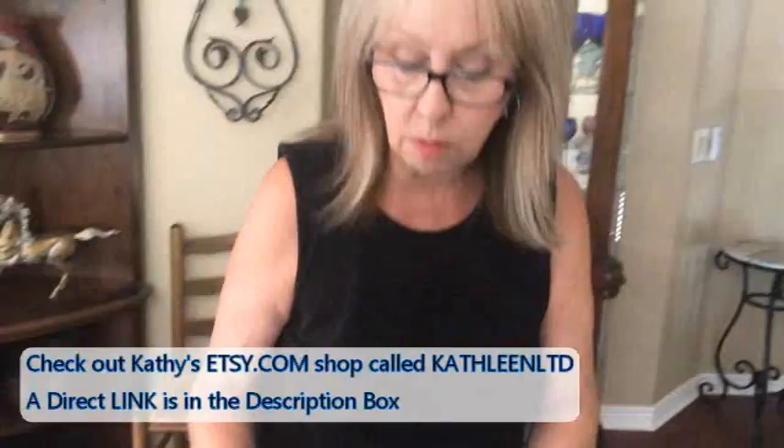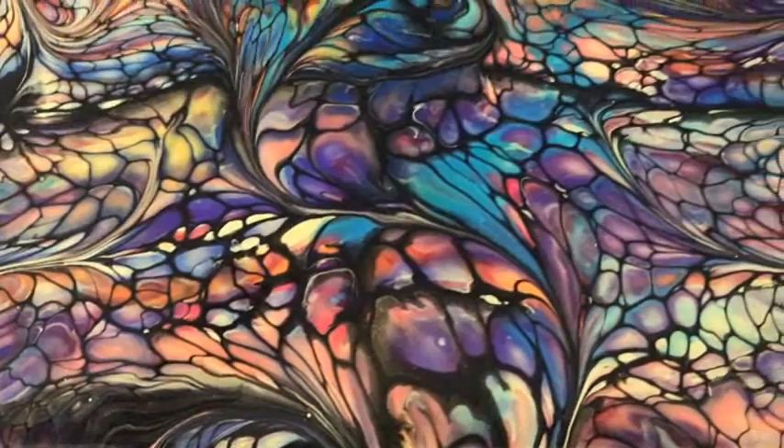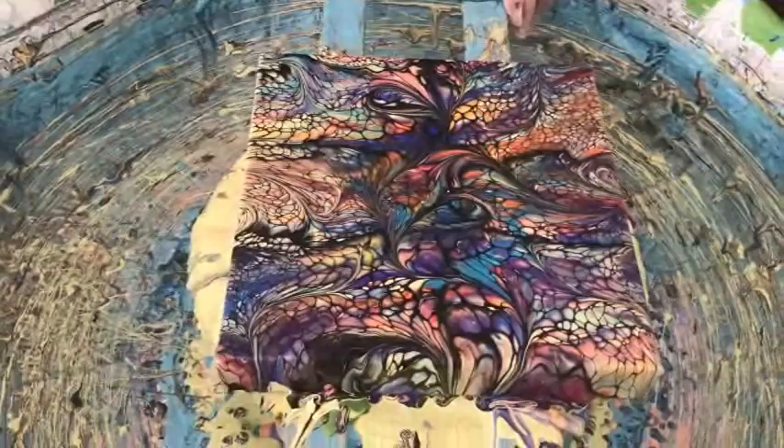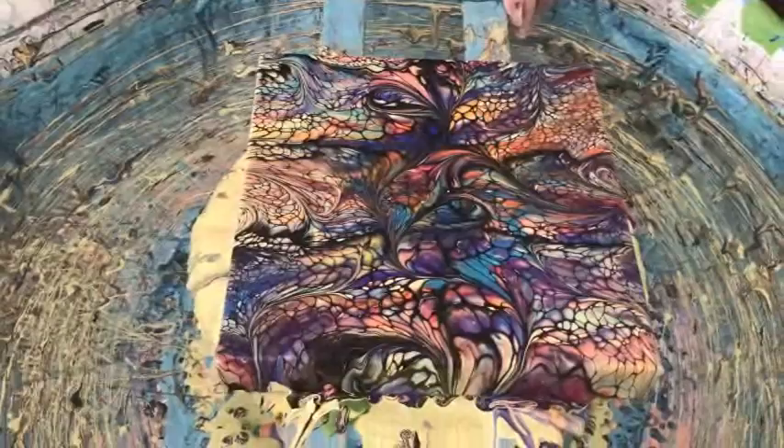Phil: I just want to show — remember this was the base color she put on there, and as you can see you get tinges of it through. When this dries it'll have more of an overall effect on the whole canvas. That is the green gold — and it's really pretty. Until next time, I hope you enjoyed my series — it's the end of the series, but you never know what we'll do next. Stay well, have fun, and go paint a drizzle, swipe, wreck, and spinneroo. Bye!